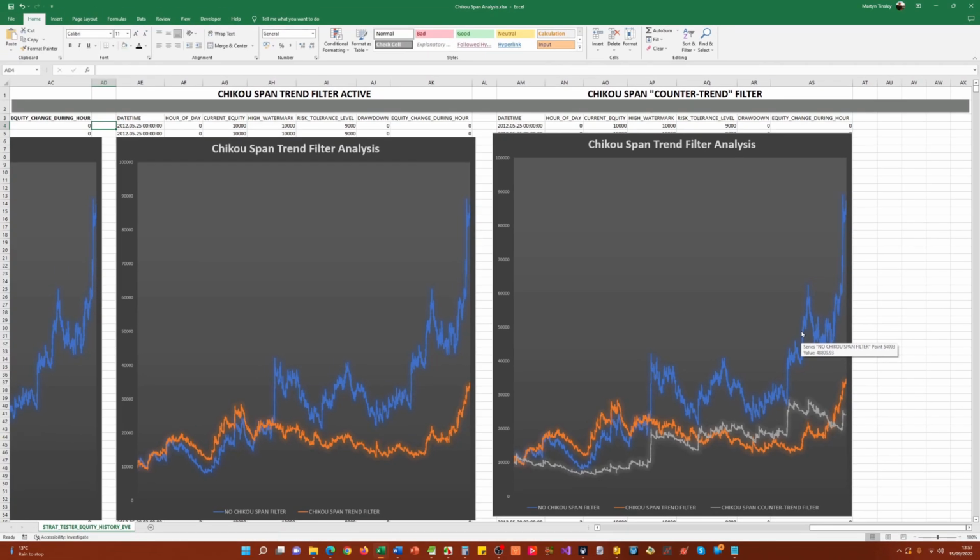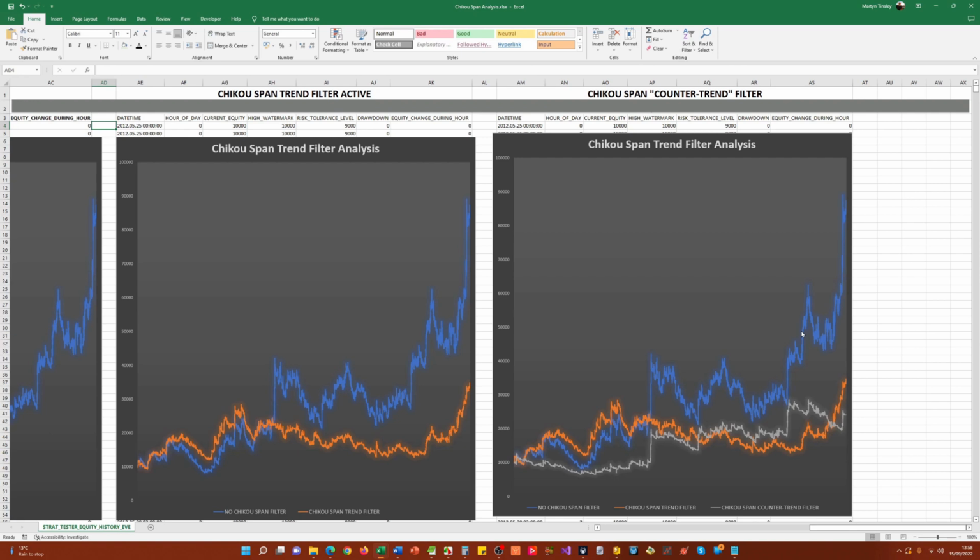Well, the first thing that comes to mind for me is that it proves you can't believe everything you read. Almost all of the other videos and blog posts about the Ichimoku indicator talk about using the Chikou Span in the way we tried to use it here. But certainly in the example of our strategy, which was the Tenkan Kijun crossover, that certainly does not seem to be the case. So does this mean that the information about Chikou Span is completely wrong?